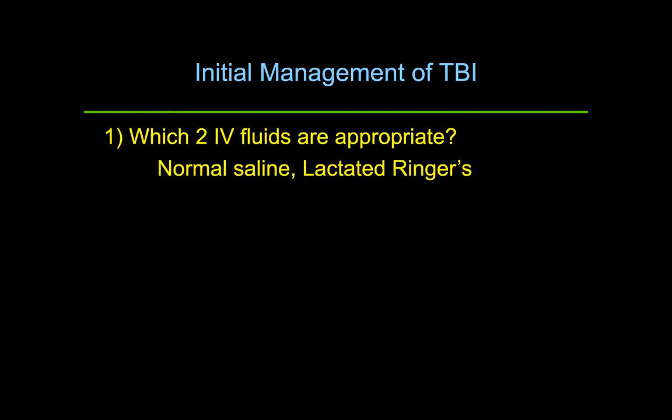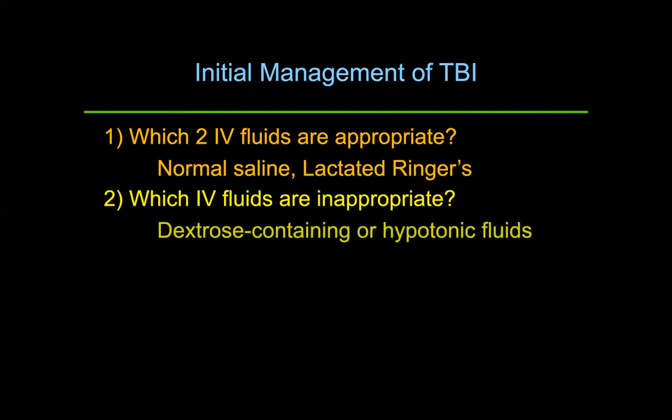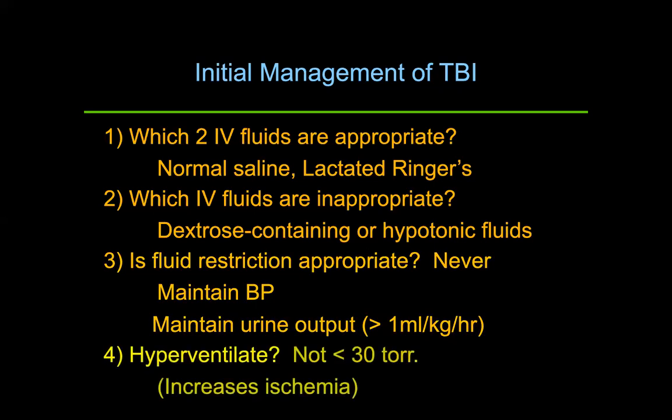In terms of head injury, you want to avoid 5% dextrose. 1, because it usually causes hyperglycemia. 2, because it also causes brain edema, because after you use the glucose, most of the water becomes free water, which will cause brain edema. And so you'll find that we are not so keen on dextrose-containing fluids. You don't want to restrict fluids because you want to maintain BP and urinary output. Same thing, the principles are more or less the same.